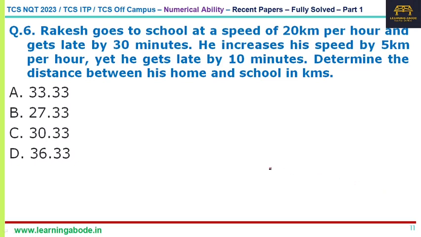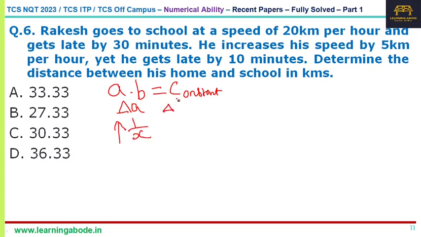I have a shorts video on the product constant rule, so those of you interested can look at it. Now what is this product constant rule? Let's say you have the product of two numbers a and b, you get a product c, and let's say that c is a constant, right? Now if the change in a, delta a, can be written as a fraction like 1 by x, then delta b will dip by 1 by x plus 1. They are inversely proportional, right? So if one increases, the other will decrease. If one decreases, the other will increase, right?